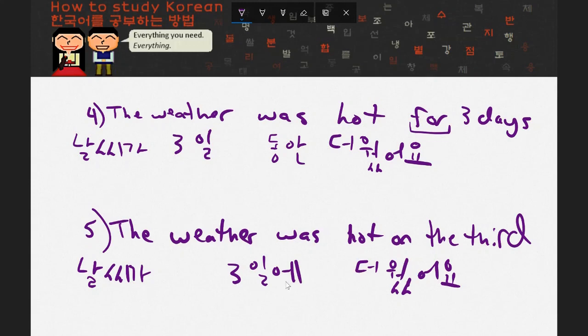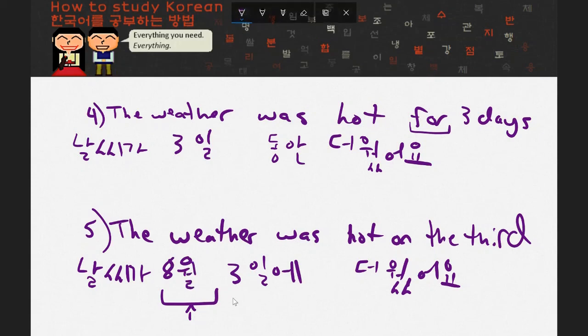This might be a little bit awkward because, if you were saying this on August 10th and you were referring to the 3rd day of August, you'd probably most likely say, oh, the weather was hot last week or something like that. However, maybe if it was sometime in December and you were talking about, oh, on August 3rd, it was really, really hot, you'd probably want to say that it was hot specifically on August 3rd. And if you wanted to say that, the way to say August in Korean is 8월, which is just the numeral 8, followed by 월, which means month.